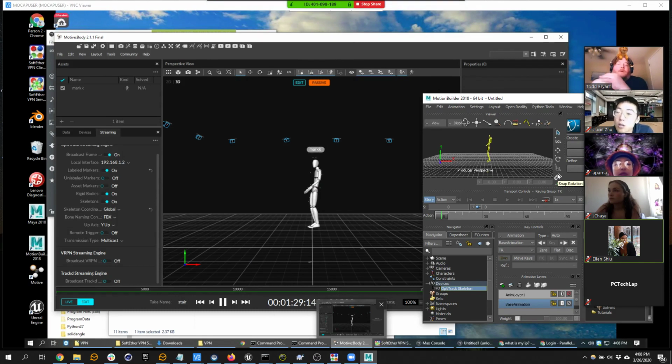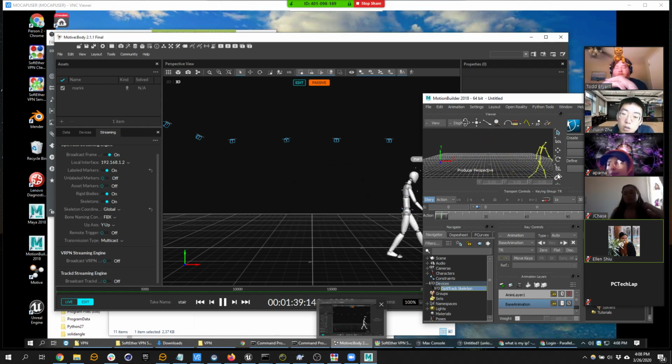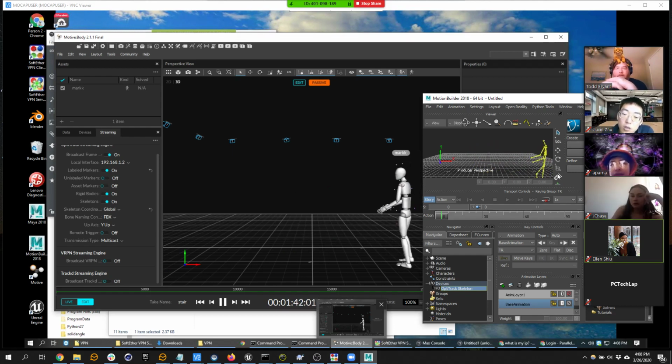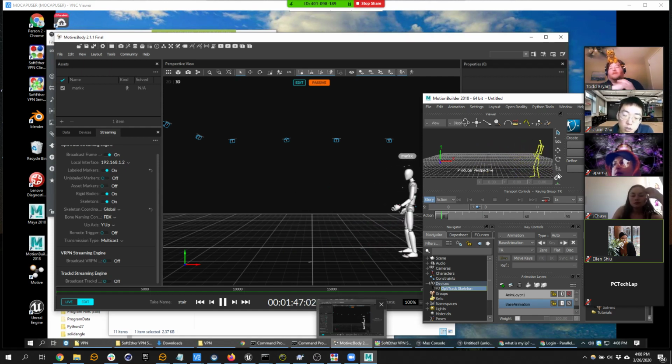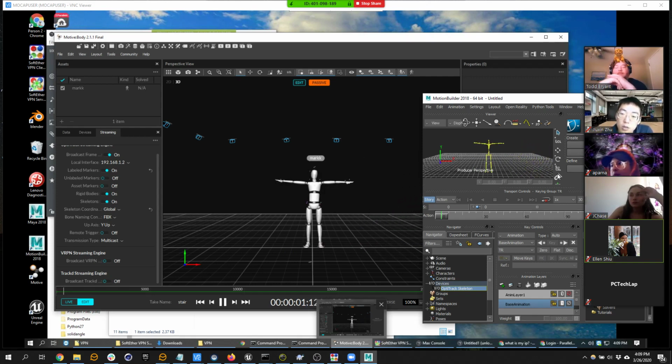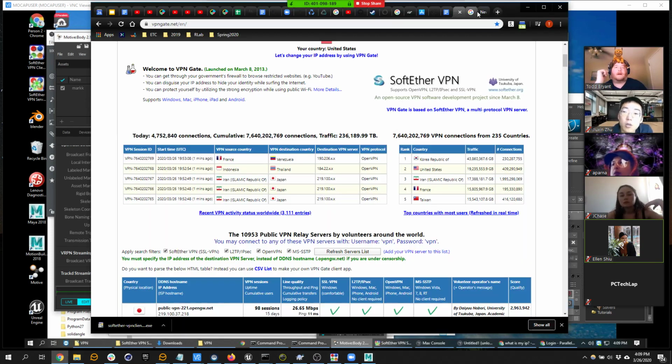So as we move forward, obviously we can always download our motion capture data and do a retargeting in Motion Builder without using live data. But this is a way for us to continue to work with the workflow of doing live streaming if we did have a performer in there. And if we do get other motion capture tools up and running, we can use this VPN so that we keep everything very simple and not have to create a whole server, because we're leveraging the one that's already been done by SoftEther.